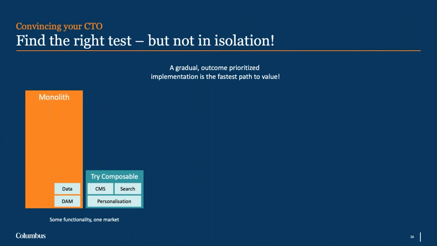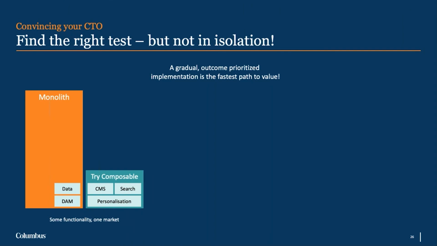But instead, you could introduce composable architecture in a part of your solution. Something not too big, but enough to show that it works and that it's not a huge step to take. Something like moving the search, for instance, out of the monolith, freeing it from the monolith, but still it needs to be integrated since it needs data to index. So it's a small step, but you could maybe expand the composable architecture test with personalization and CMS to make it even more relevant.